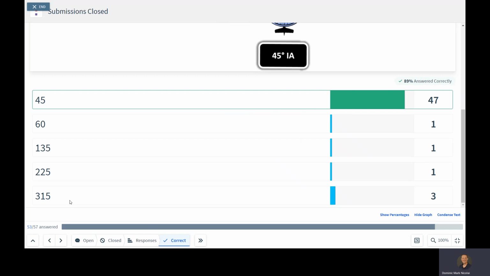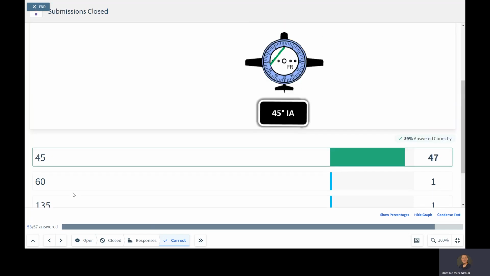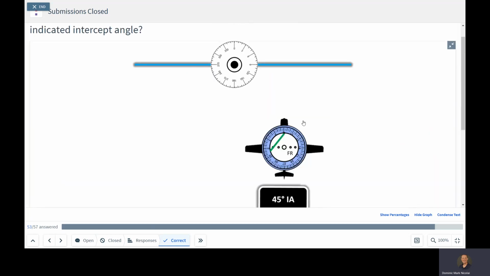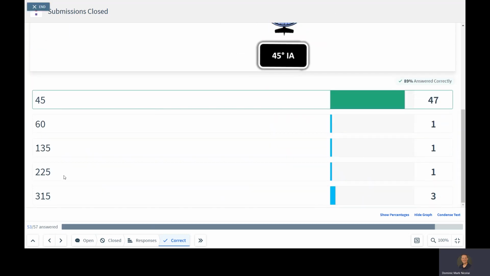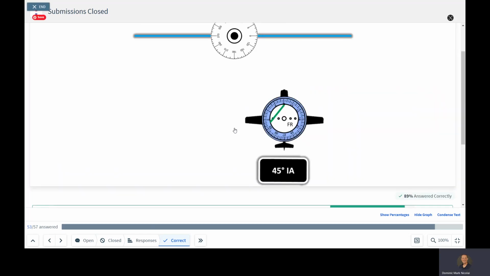All right, so 315, someone applied the intercept to the heading you're flying. You're heading north, and if you turn left 315 degrees, that would take you northwest, but that's an inbound direction. That would be an inbound intercept. And that would be taking you on a 270 to the station. 225, that's to the southwest there. The current position is on the southeast side of the station.